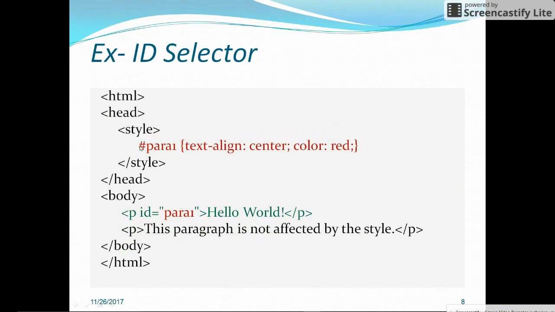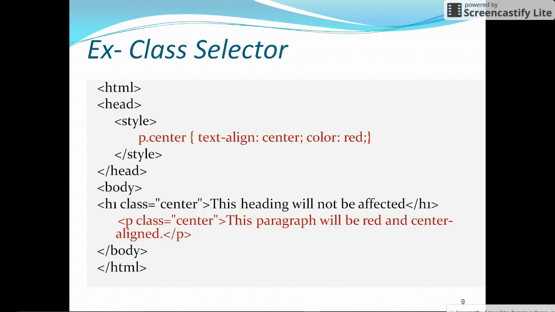This is the way. If we define a hash and the name of the ID, then this is applicable only to this paragraph tag, not to other paragraph tags. It is a very important thing. Similarly, we can have a class. It works similar to ID, but the difference is we have to use a dot in place of a hash.